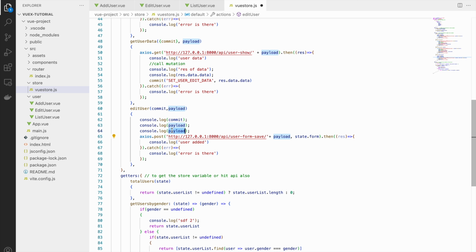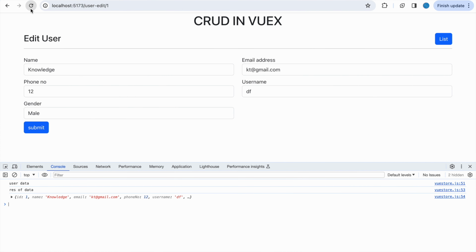So here now let me just console this state dot form as well, and also take this state in parameter, that is function action parameter. So now let's change API, and this will be user edit save. So now let's check this commit payload and state.form in browser.